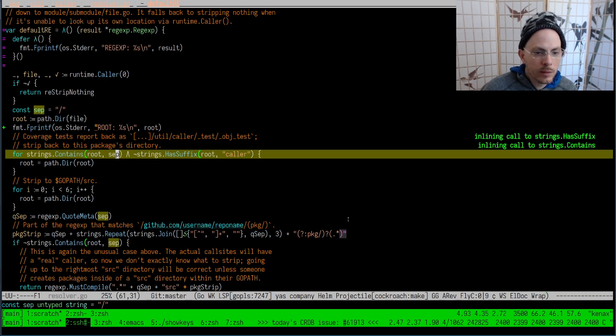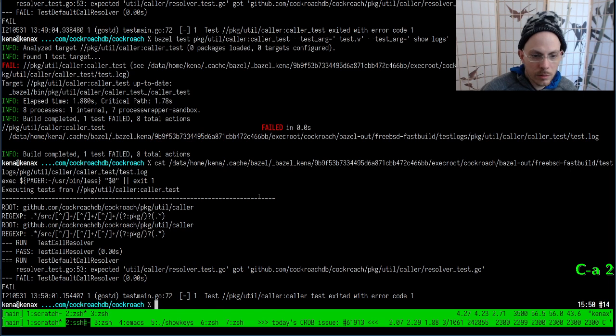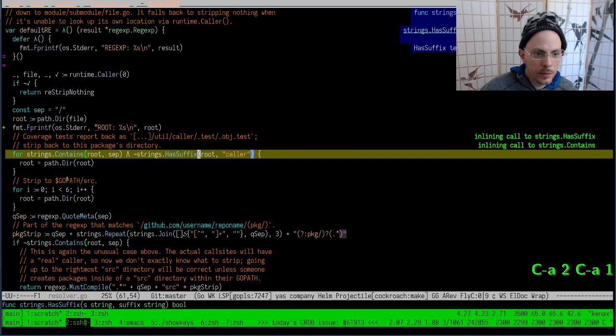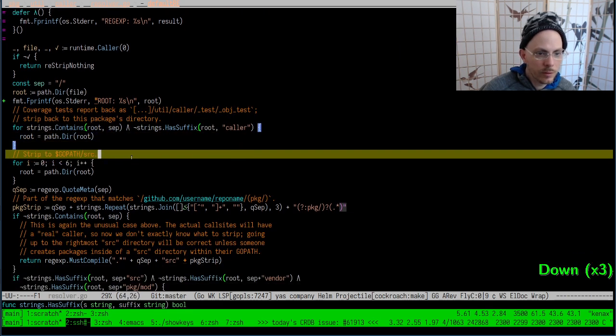So if the root contains the separator and the last component is not color, here it is the case, and we are going to remove the last part. Oh yeah, so it strips this part and it comes back here. All right, so we are okay with that.